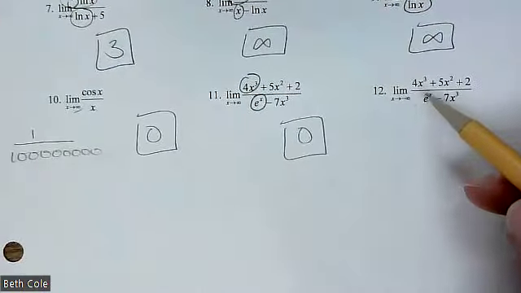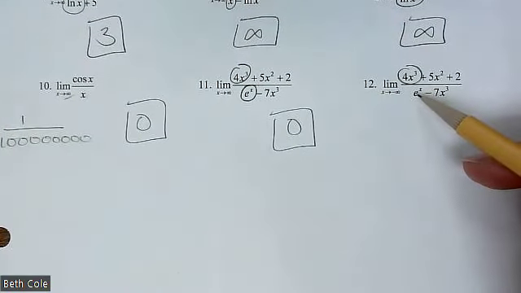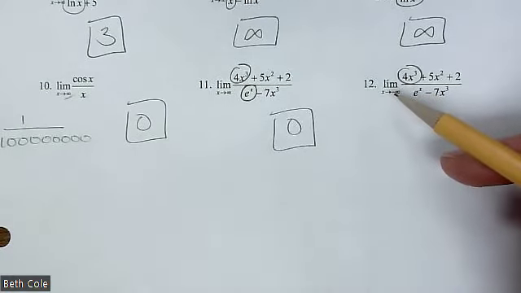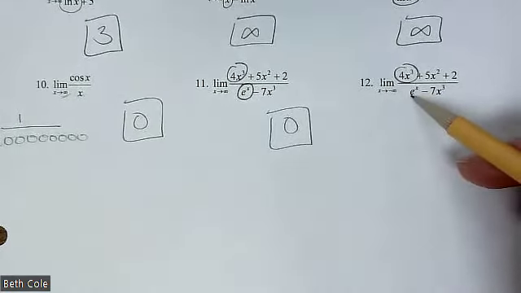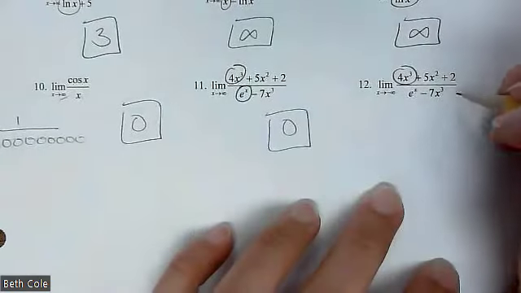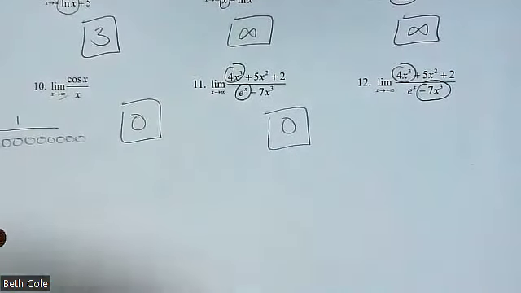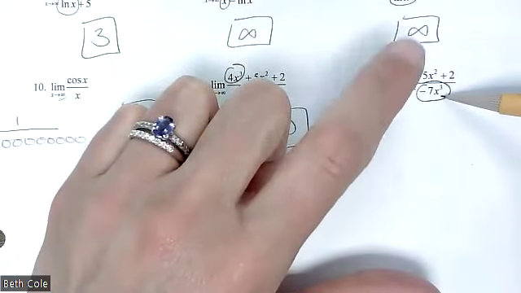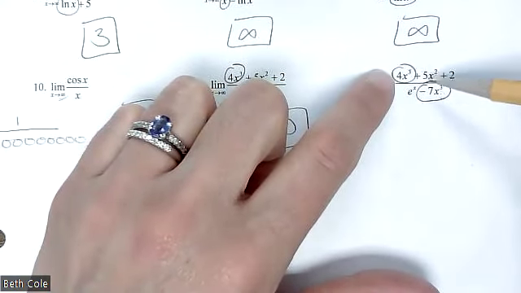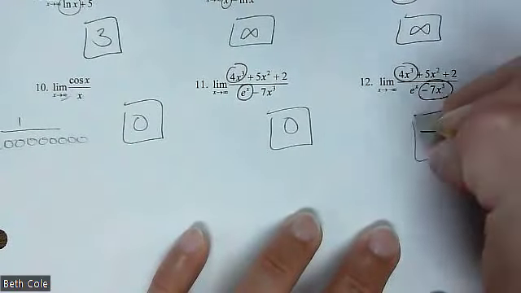Now this one, your 4x cubed is still in charge for the numerator, but instead of being super important, because we threw that negative in there, it flips. It's the reciprocal, and it will be super unimportant. You get what I'm saying? Like, now we don't want that one. So now it's not 7x cubed, it's actually negative 7x cubed. So which situation do we have with that? 4x cubed, negative 7x cubed. Coefficients, they're the same. So use your coefficients. It will be negative 4/7.